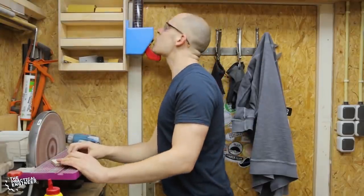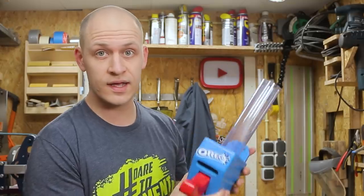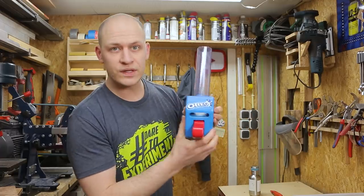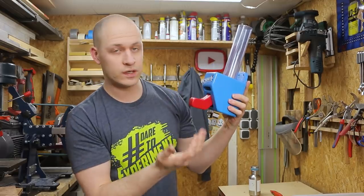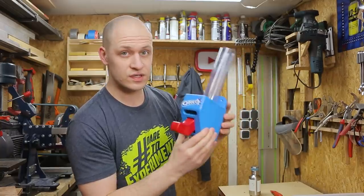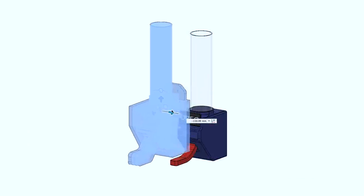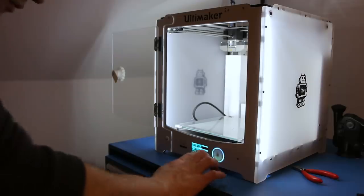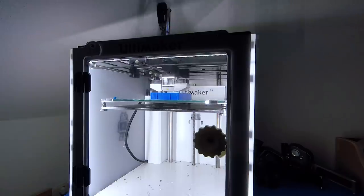I made this one from wood and while it turned out really nice, I think for the second version it's cool to 3D print it. But on this build I learned a whole lot, especially about the lever and the shape of the lever and why cookies come out and why they don't. So I don't want to lose that. For the second version I started by importing the original model into Fusion 360 so I can redesign all my parts to make them 3D printable while still having all the info I learned on the first build.